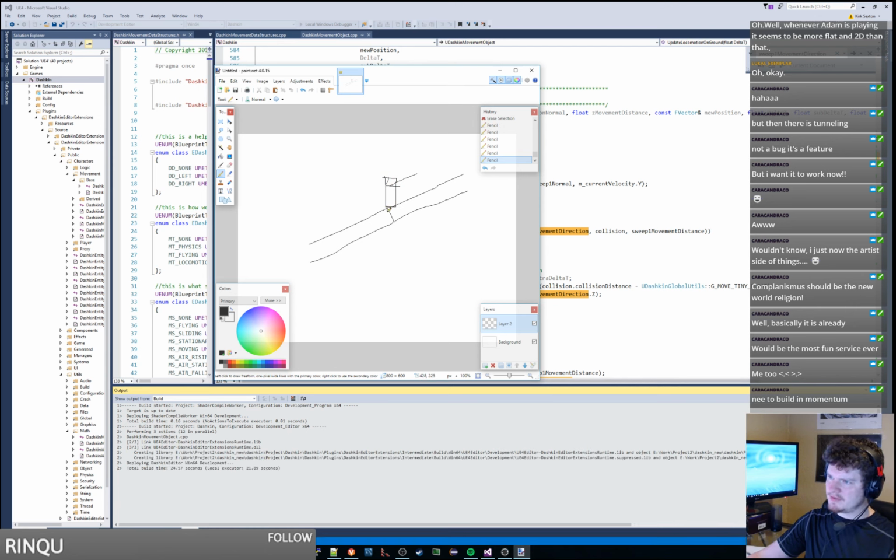And because we're on the top of this object, the normal to the collision is 1, so we're flying off at this angle because we actually landed on it.